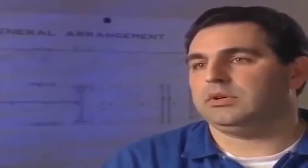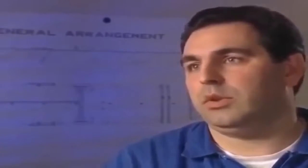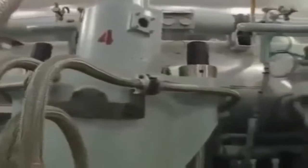These engines are designed to burn heavy fuel oil. That's one of the heaviest distillates that you can get from crude oil. That fuel is a thick sludge, barely refined from heavy crude oil. Room-sized purifiers filter out wax, water, and other scum, ensuring a clean burn. We take out the water, we take out all the heavy solids that cannot be used, and then we heat it up to make it very light, and we have a nice combustion.